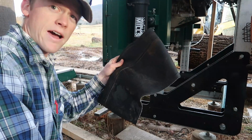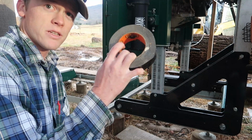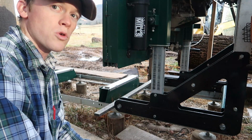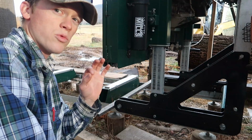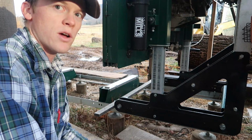So to test this out, before we hook it on permanently, we're just going to give it a test run with some duct tape on it first, just to make sure I think it's going to work, and then we'll figure out some way to really hook it on well after we know that it's going to do what I want it to.